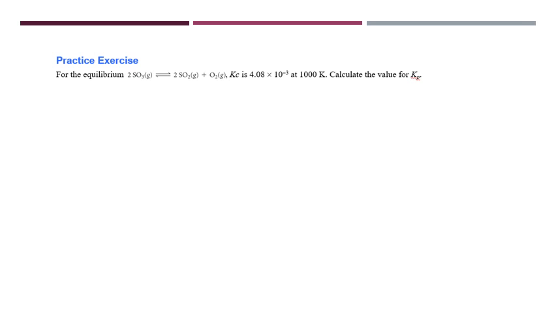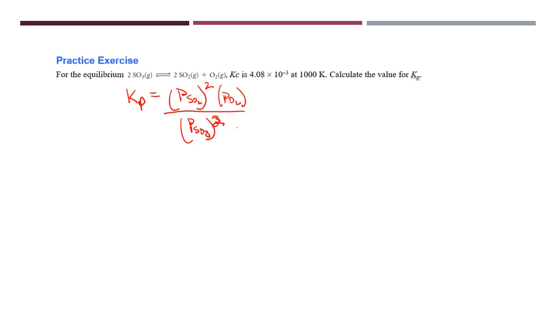Okay, so we're going to look at one last example problem, and we're going to look at the equilibrium mixture between sulfur trioxide, SO3, and SO2 plus O2 gas. So we have a balanced chemical equation. Just for practice, if we are going to write out the Kp expression, we would see the partial pressure of SO2 squared times the partial pressure of O2 divided by the partial pressure of SO3 squared. And for this, again, remember parentheses for the partial pressures.